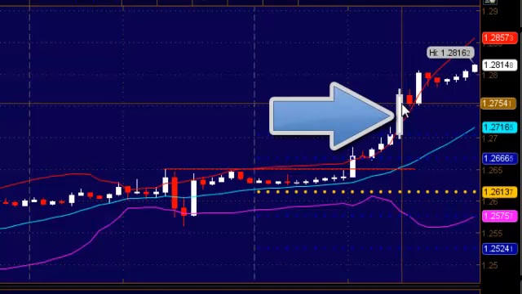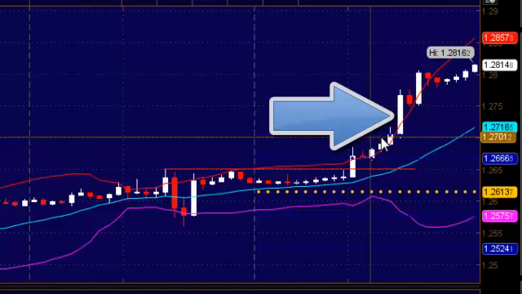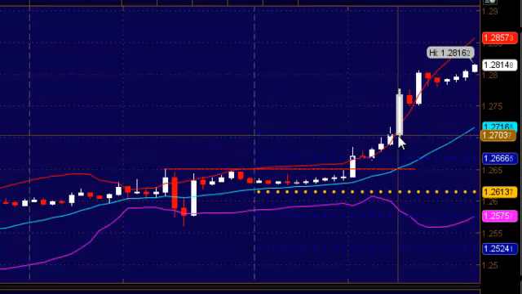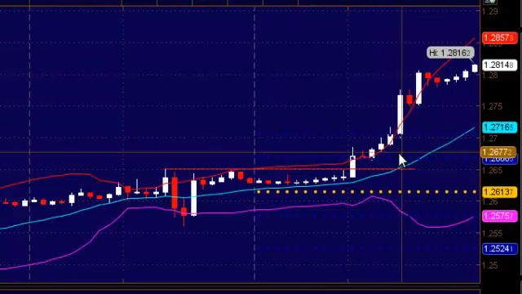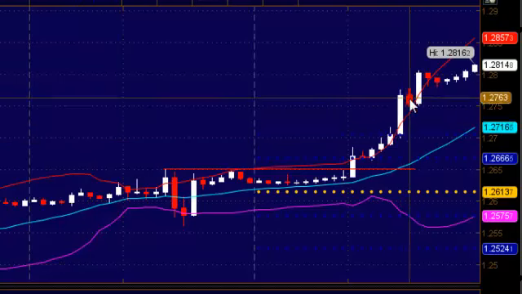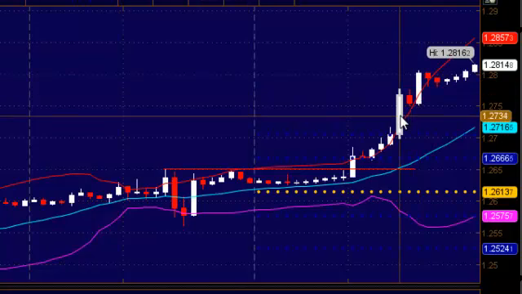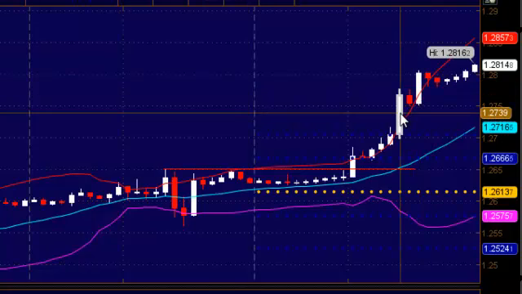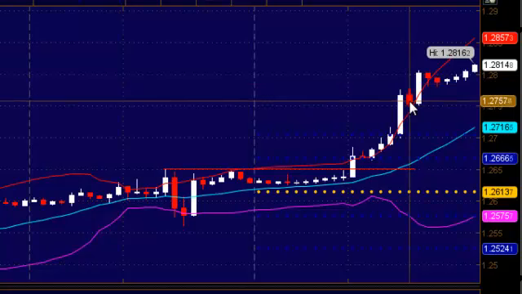Now this candle right here is non-farm payroll. So you'll notice that this is a 1-hour chart. Of course, non-farm payroll came out at 8:30 New York time. You'll notice how strong that move was on that non-farm payroll candle. And then it's just a matter of waiting and holding if there is any more distance that needs to be covered for you to reach that 50 to 60 pip target on the euro dollar.